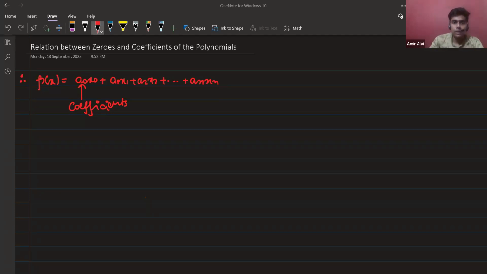Basically, there are two terms. Suppose we are dealing with a quadratic polynomial, yes or no, at this point of time, which means that there will be two zeros, yes or no? Yes. All of you, yes or no? Hiba, got your point. Ajwad, Faiz, Adil, yes, sir.